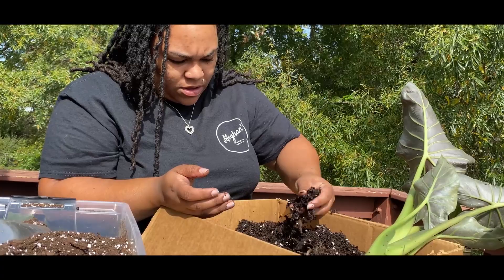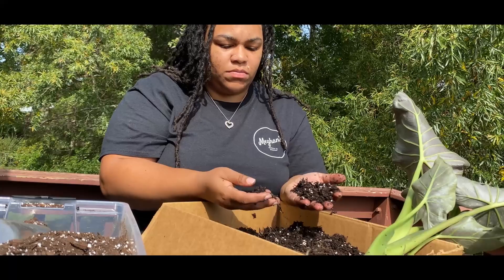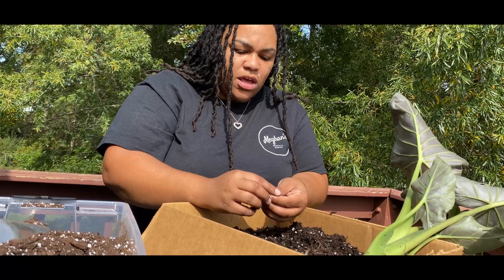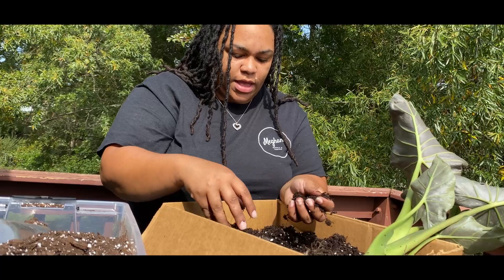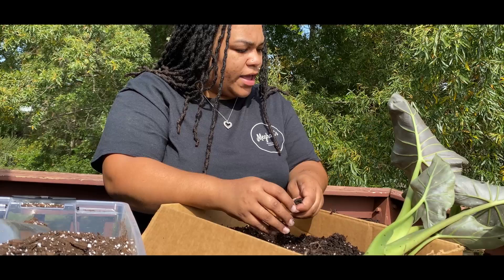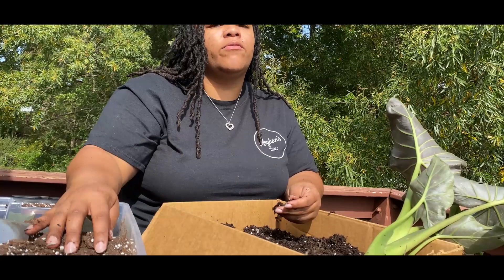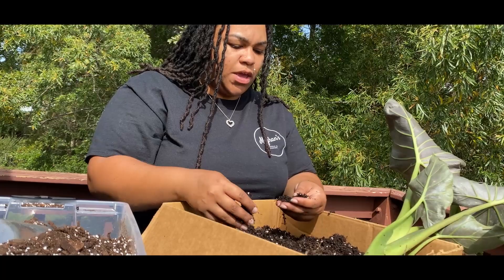The soil is obviously very wet and I got some of the tiny roots off in the process. I have not watered this plant since I got it — this is why I hate some of those mixes from Lowe's. Normally I let plants acclimate before repotting, but because this soil is so wet I'm afraid it's going to possibly rot, so I want to head that off before it becomes an issue. I'm not going to reuse this soil — it's just holding too much moisture. We're going to repot with my mix of orchid bark, perlite, peat moss, and organic soil.